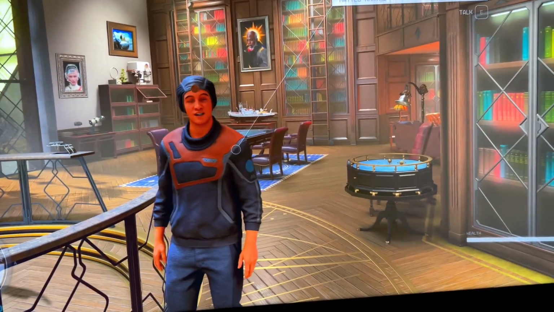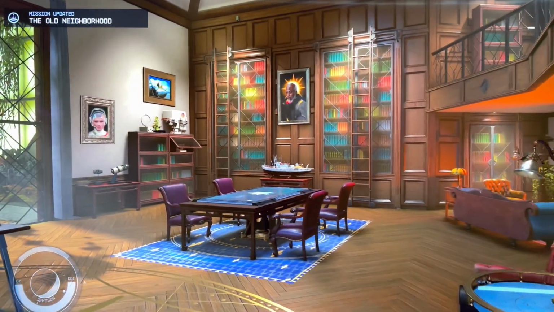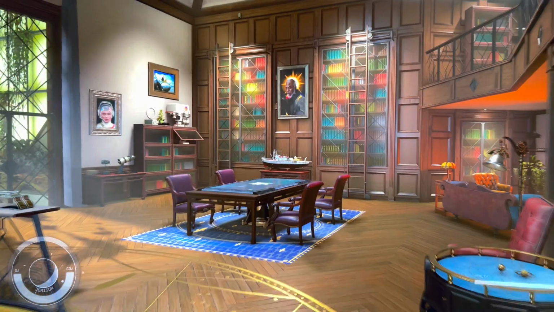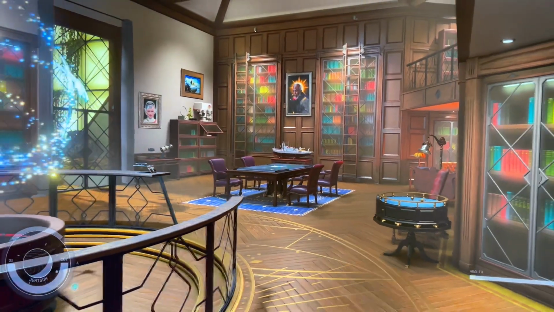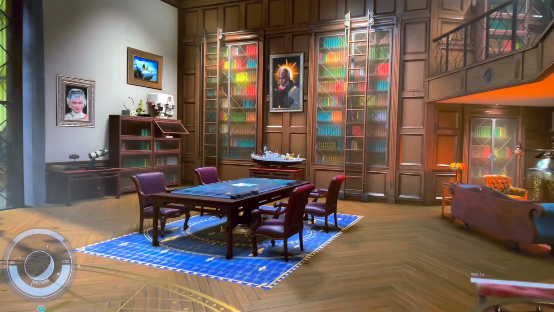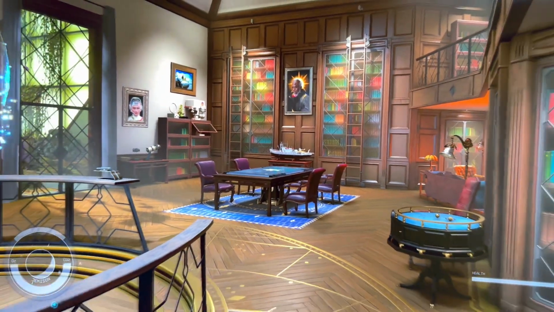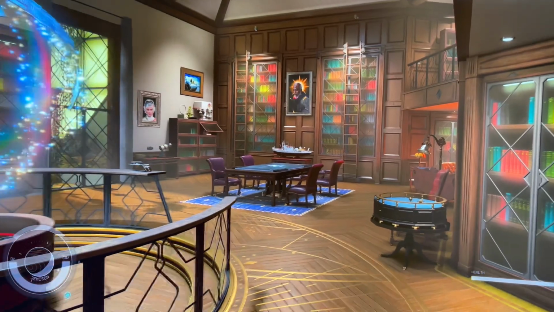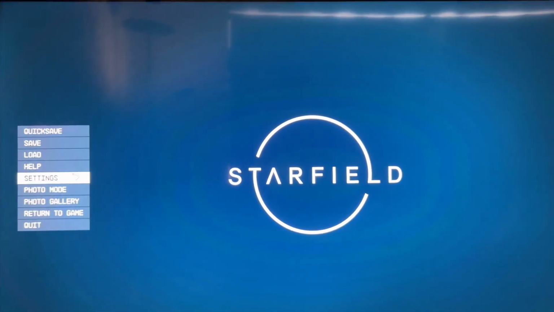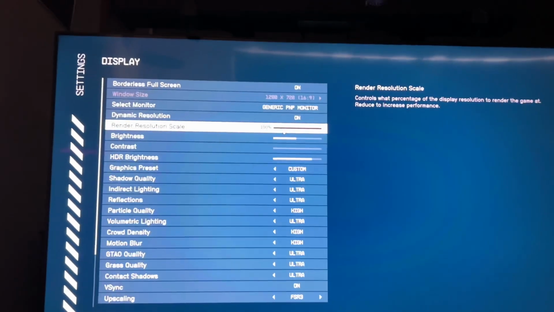And now I'm doing nothing, just leaving it the way it is. 50% increase. Yeah, that is so much better. It looks like DLSS, to be very honest. It is so sharp. There is still some aliasing on the picture frame, but the bookshelf is perfect. So this improves it, I don't know, 80, 90%. But you're going to have to play with the resolution, because that is running at 100% right there.